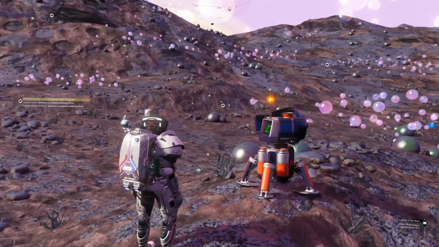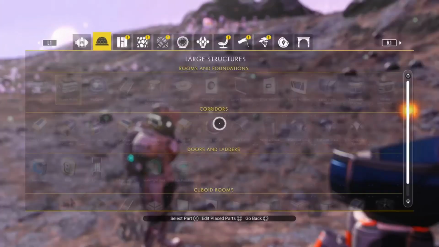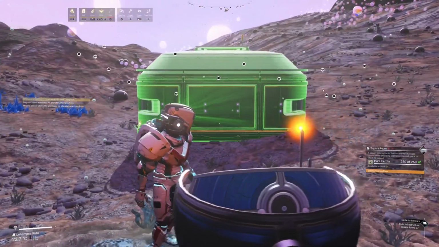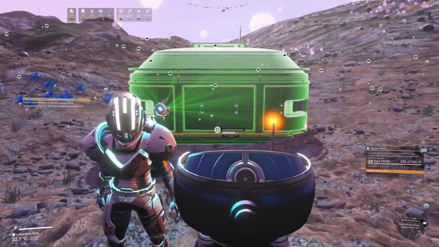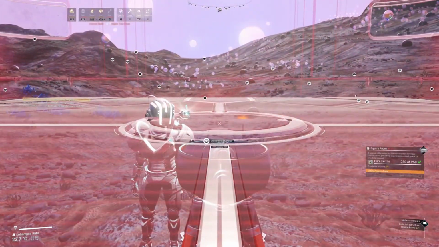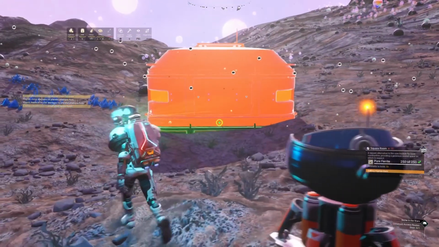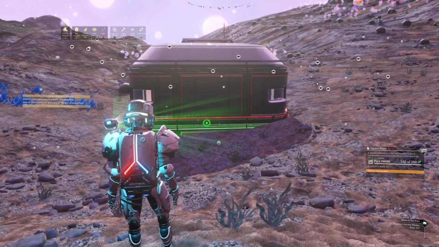Alrighty. Square room, zero of one. So let's build a square room. Kind of try and line it with the base computer if I can. That'll do. Bang. Okay, construct a door.